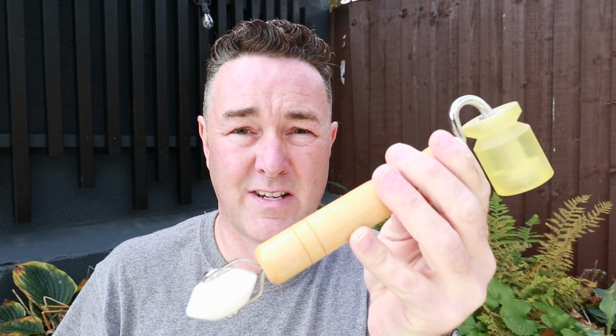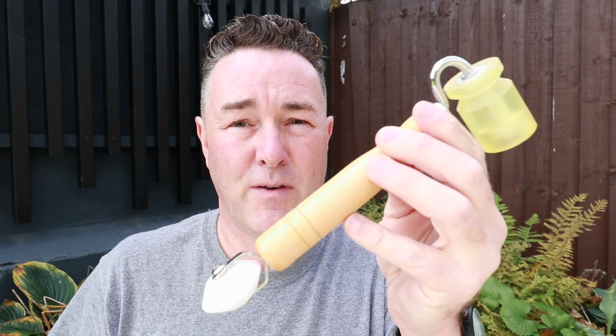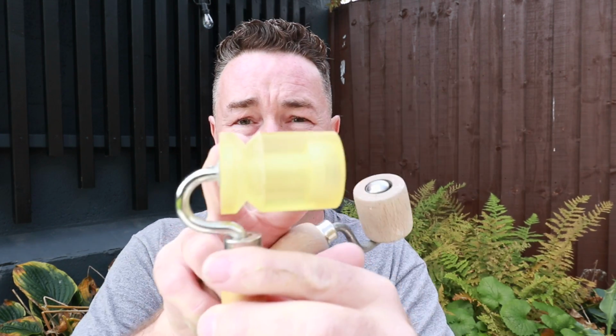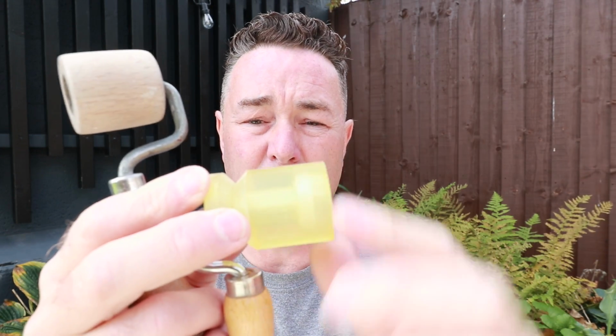Designed a little bit more with input from a decorator would probably be slightly different, and for me, professional painter and decorator, paper hanger, I hate the word go-to. It's not going to be the go-to tool, but it's got its uses. If it was split into two tools, reduce the size of that, round off these corners so they're not so sharp, do away with that external angle, I think you're onto a winner. That as a separate tool, because it's got its uses.